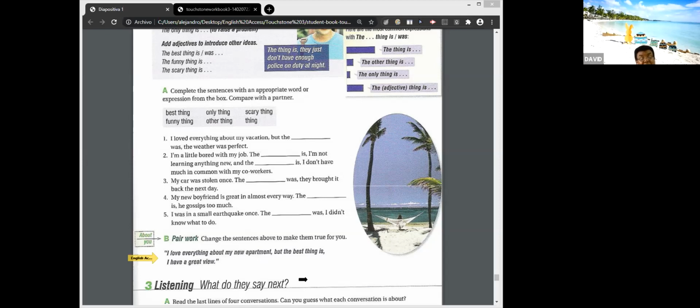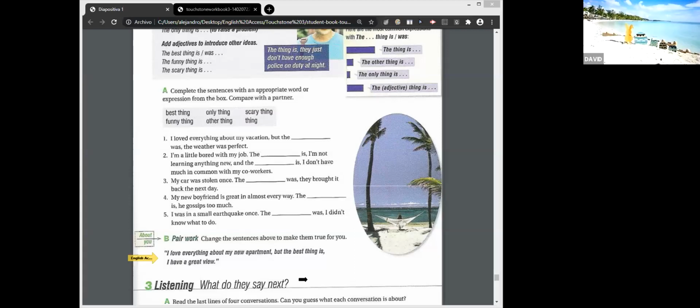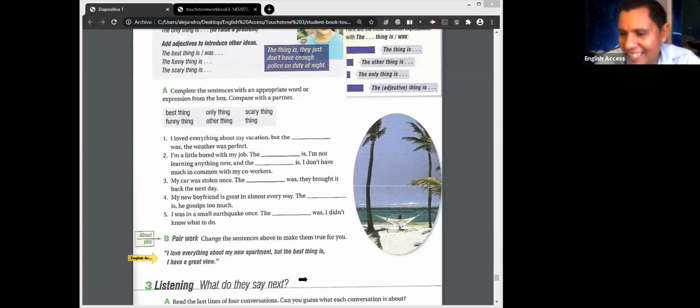Last Saturday, my sons and I went to Ometepec. Midday was a little rainy, but the best thing was one hour later, the sun was shining a lot. Oh, that's good. It was shining a lot. Okay, that's good. Come on, share with you guys, and at the end, I will share mine. Thank you, David. Good job.